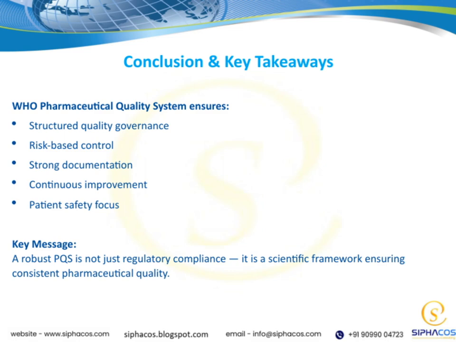Throughout all this, the primary focus remains patient safety. Everything we do with the PQS aims to protect and promote the well-being of patients who rely on our medicines. Now, the key message I want to leave you with is that a robust PQS isn't just about regulatory compliance. It's a scientific framework, a systematic approach that ensures consistent pharmaceutical quality. When well implemented, it supports the delivery of safe, effective medicines and ultimately upholds public health.